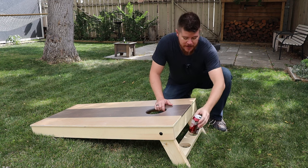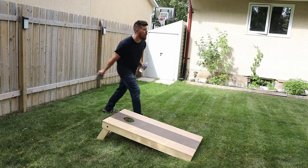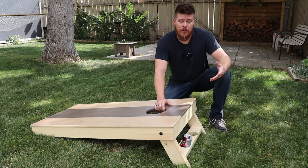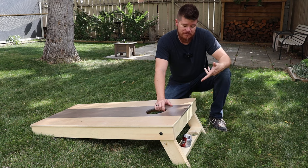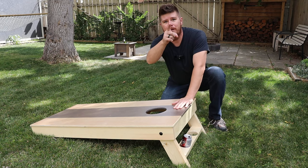The other thing was an integrated drink holder, because everybody was either trying to play with it in their hand — you can imagine how well that went — or they were running around trying to figure out where to put it, and then they kept forgetting about it or it would just tip over in the grass. Problem solved. So that's the cornhole boards today. Let's go back in time and I'll show you how I built them.